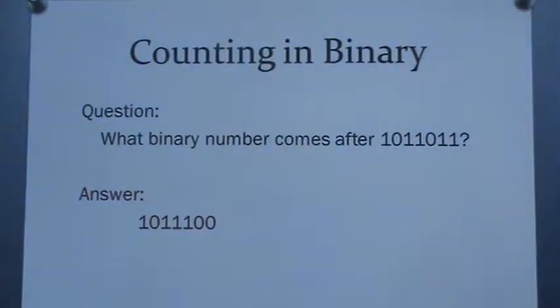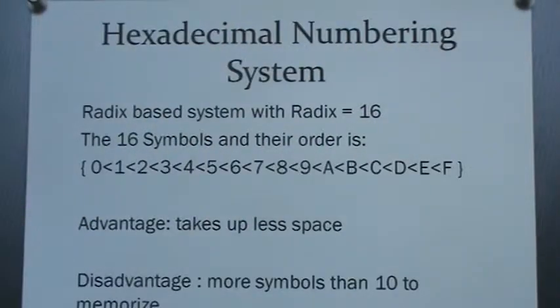Right. So you kind of get the idea of how to count, and it's just a different numbering system. The smaller the radix, the smaller the number of symbols there are, so the numbers get wider because you're using less symbols. If we made up a million symbols, then we could represent a million numbers with just one symbol.